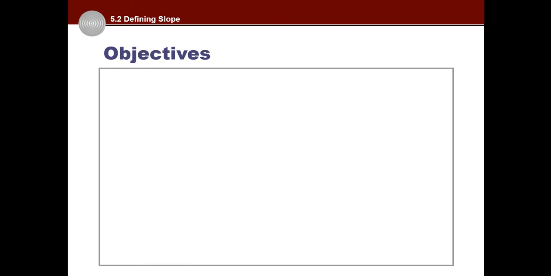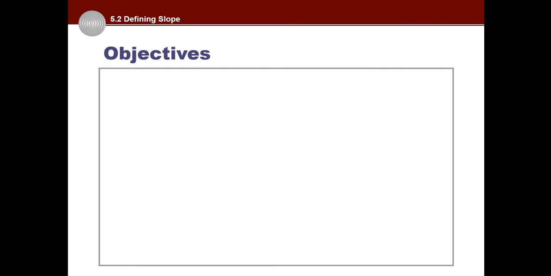Okay guys, today we're going to go over 5.2 defining slope. I know that you had homework last night. We're not checking it today, so lucky you if you didn't have it ready for today. You got one more day. Make sure that it is ready for tomorrow because I will be checking it then and then we will be going over it. So for now, make sure you have your notes out.